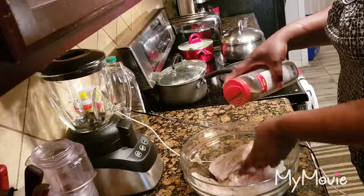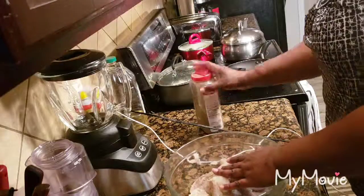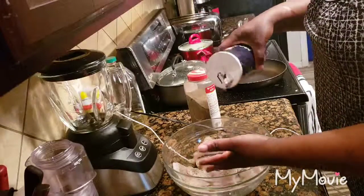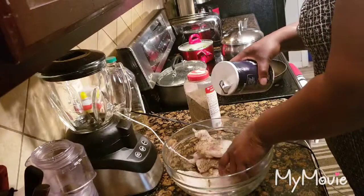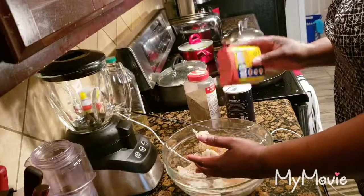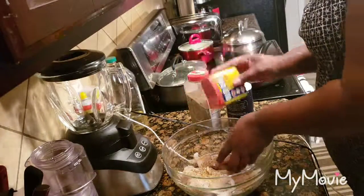I'm using black pepper right now. A bit of salt. Just stuck to my hand because the fish is still a little damp. Old Bay seasoning, of course. Done this on a plate, it'd be easier than in a bowl. This is a large plate.